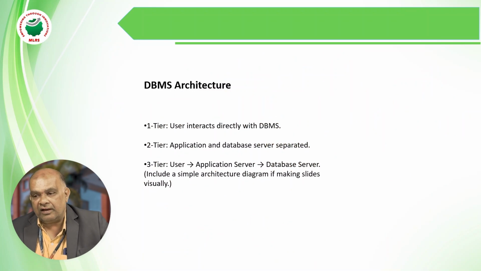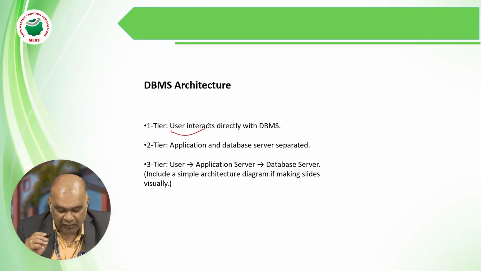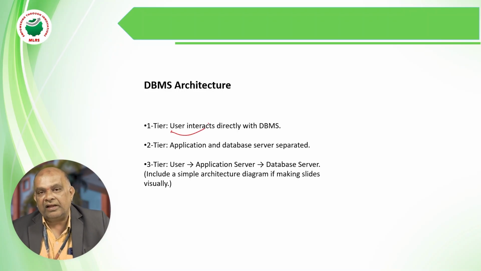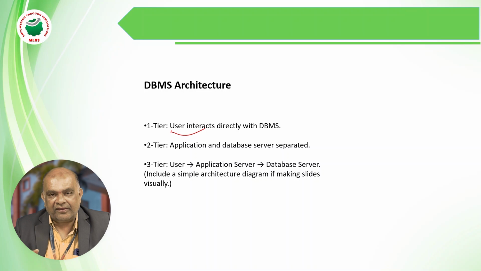So generally, we are having 3-tier architecture DBMS. In the first tier, we are going to understand only about the users. So what are the database users? Database users are those users who are regularly operating on the database. Each and every user is having a login and password, and the user is going to enter with the login and the password in order to access the particular data, right?